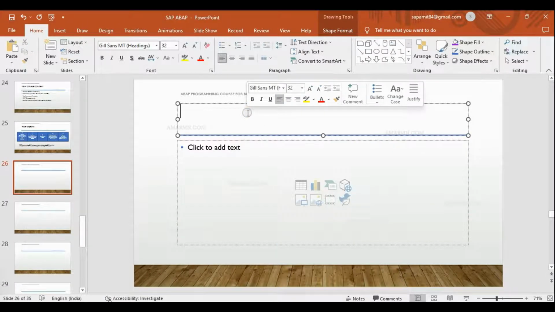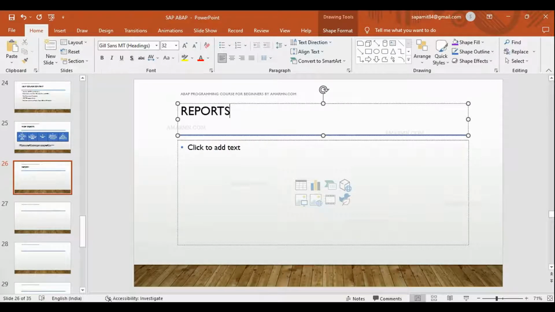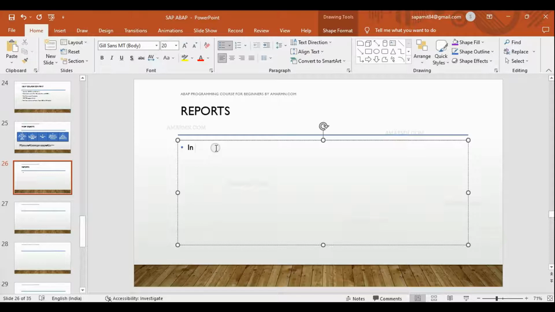Let's now discuss reports. In ABAP reports, based on user input, application data is retrieved from the database and displayed in a required format.